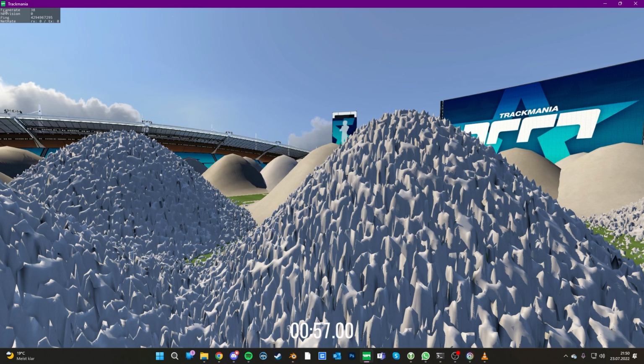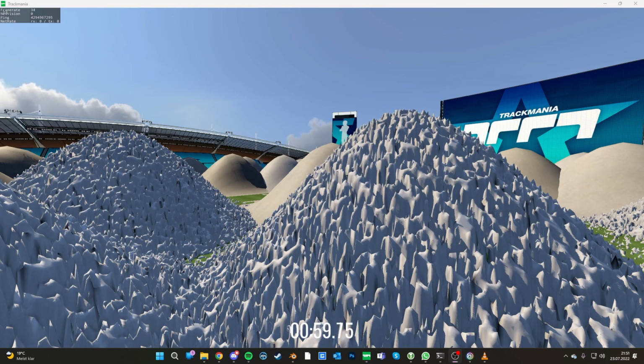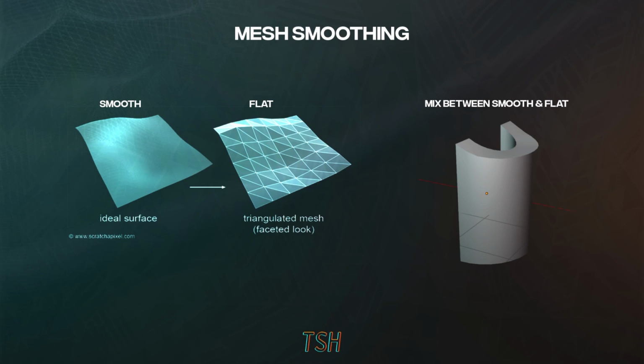All right, so let's get to our last topic from my side, which is mesh smoothing. And this is actually a pretty straightforward, simple one. For Trackmania, it's the same principle as for normal 3D modeling. To make it simple, objects can either be shaded smooth or flat. It's useful to apply smooth shading on your object if you don't want to show the flat surface when it's quite low poly. And you see it in the graphic.